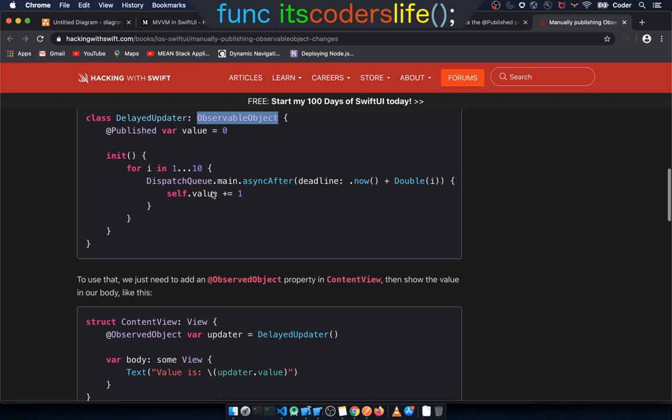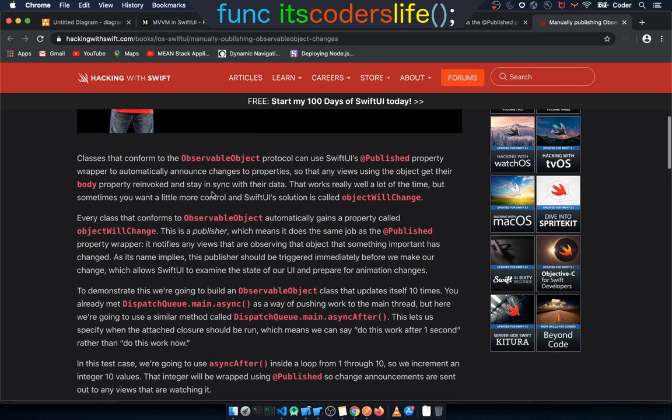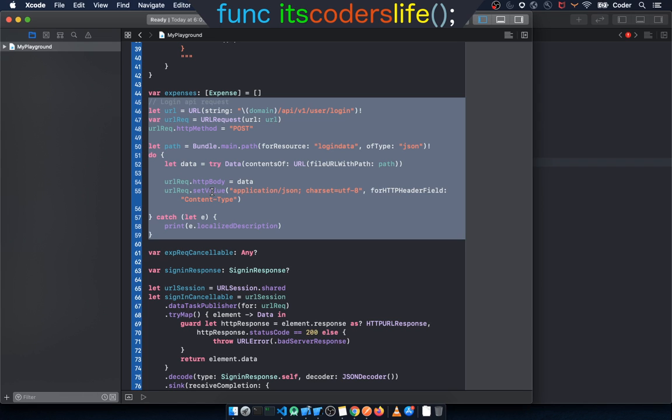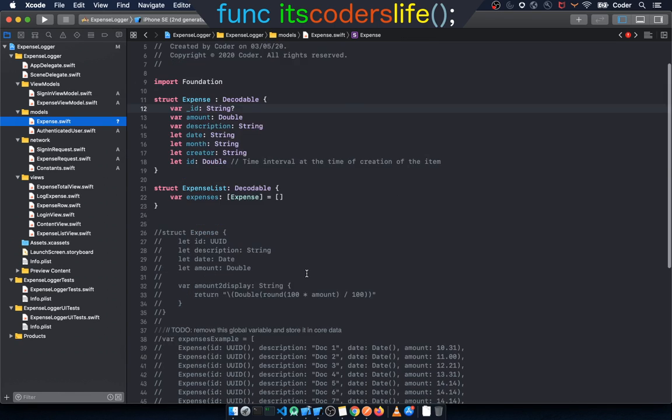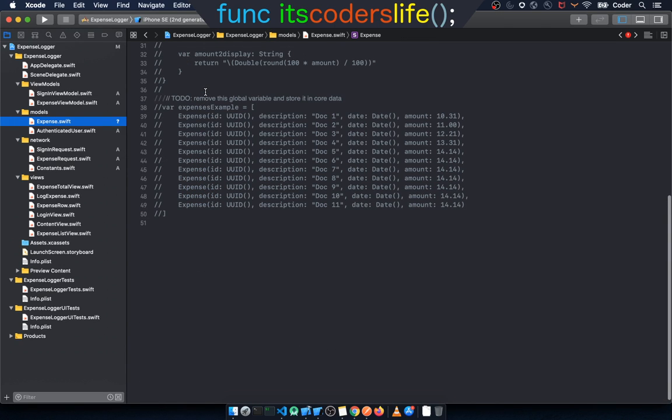So it's under SwiftUI. Okay, we have this now.